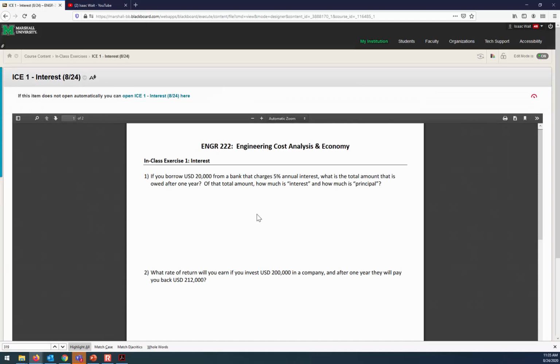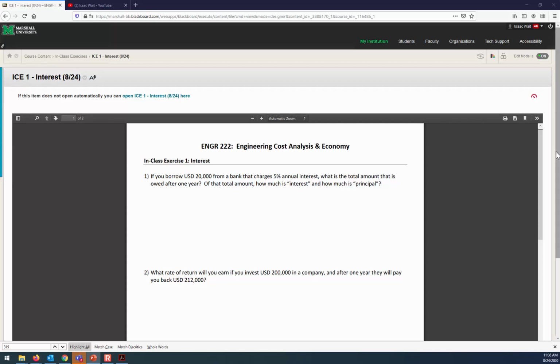hopefully you have access to a printer. If you don't, I'm going to load up all of these in-class exercises, hopefully in the next day or two, so that you could go over to a copy shop. I think there's a copy shop in Huntington, right? Maybe on 4th Avenue. There's probably some on campus where you can print out the notes, and there's also Office Depot over by Target. Go someplace, print out all the class notes. If you print out the in-class exercises, then even if you don't have your own printer, you'll be able to write on these.